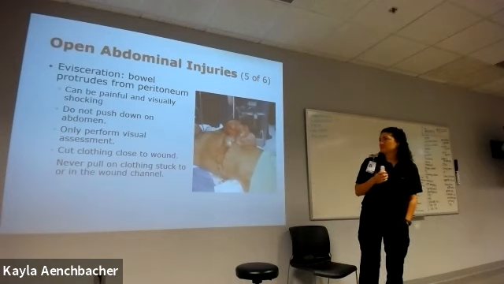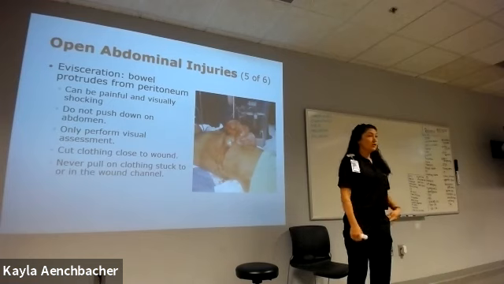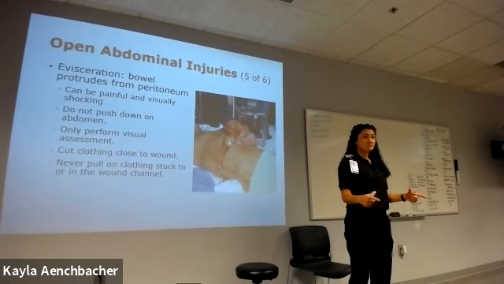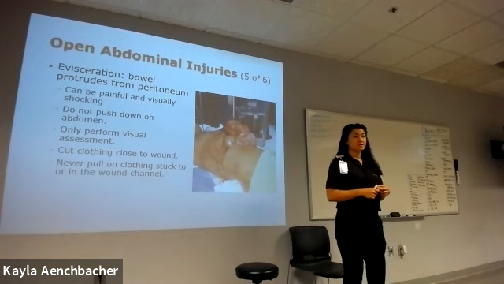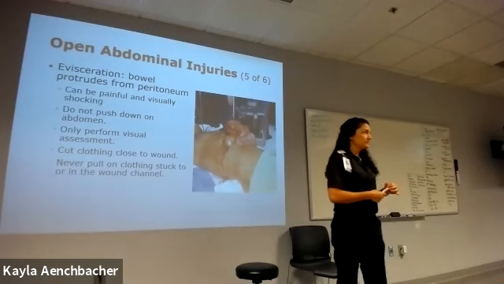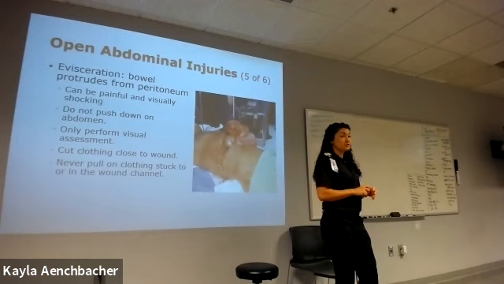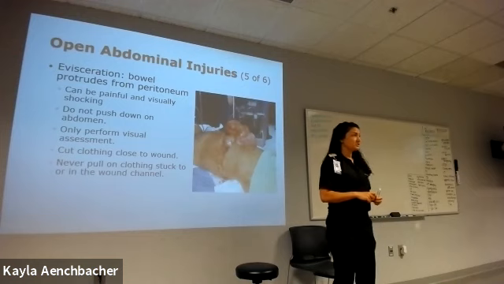Guys, how do we manage this? Moist sterile dressing. How many sides do we secure it on? All 4 sides, right? And then what goes on top of that moist sterile dressing? Dry dressing. We also secure that dry dressing on all 4 sides. Guys, why do we use a moist sterile dressing first? To preserve the integrity of those intestines, right? They're typically in a moist environment. We want to keep them moist so we don't lose any integrity of the tissue itself.